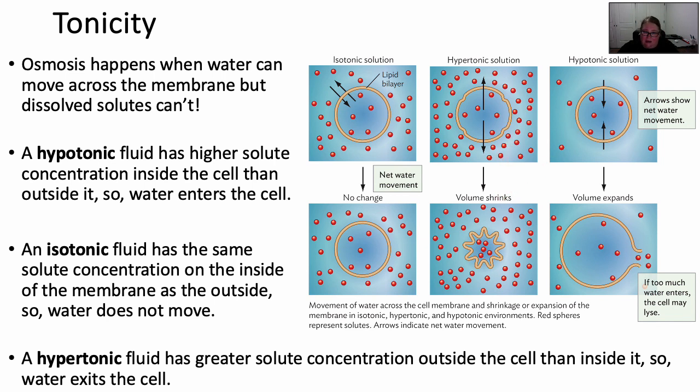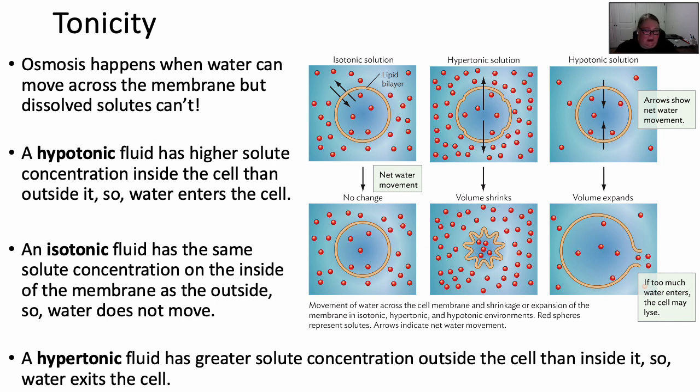Now, hypotonic means that we have a low solute concentration on the outside, which means our solute concentration on the inside of the cell is going to be greater than the outside. So the water is going to flow from the outside of the cell into the cell. What's going to happen is the opposite of hypertonic. Water's flowing into the cell, it's going to cause the cell to swell, and if we get too much water, our cell is going to burst or lyse. So lyse just means to break open. Okay, we need to know these different types of tonicity.